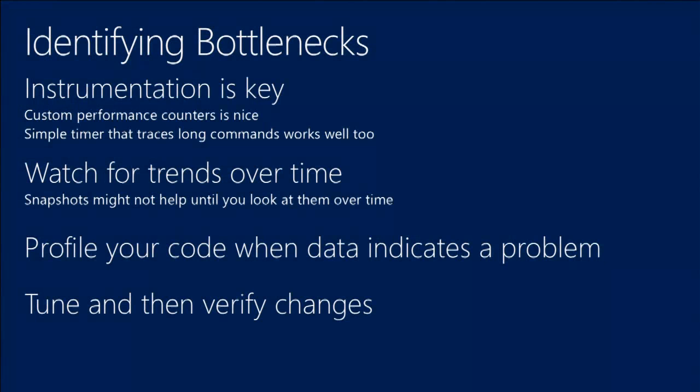So our tenet here: you need to identify your bottlenecks in the system. Instrumentation is going to be key. If you can do custom performance counters, fantastic. They work really, really well. If not, even tracing within your system, hopefully in a central way, to give you an idea of how long a particular method lasts, works great.